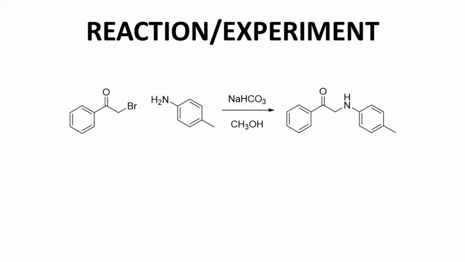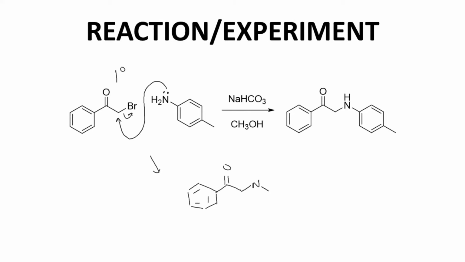On the screen, we have the reaction scheme for our SN2 reaction for this experiment. On the left, we have a primary halide, this primary bromide, and our nucleophile actually has a neutral nitrogen. This is not an anion. And this nitrogen, even though it's not an anion, is still nucleophilic enough to attack that carbon and kick out the bromide. So let's draw the actual product from that, because that's not going to quite make our final product.